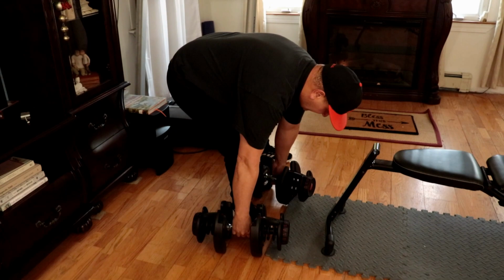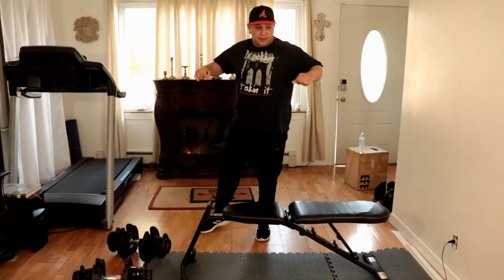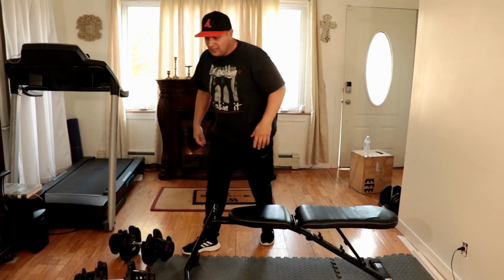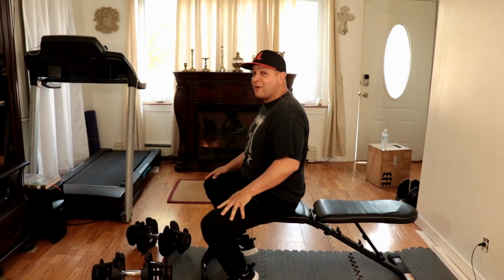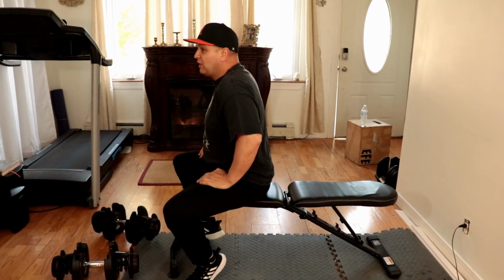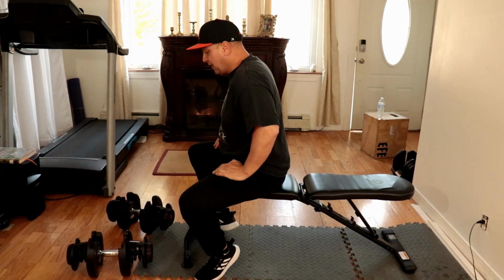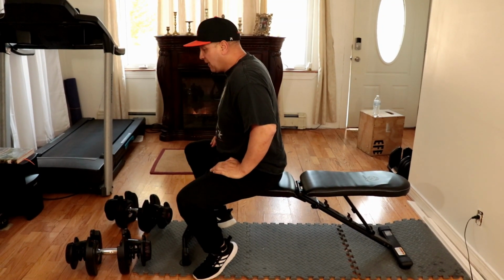All right. Gonna give myself a nice little stretch. Give me another 30 seconds, and I'm gonna hit this one. This is when you start grinding. This is when you really start getting the gains. All right, I'm gonna push this. This is 50 pounds, so this is 100 pounds altogether.